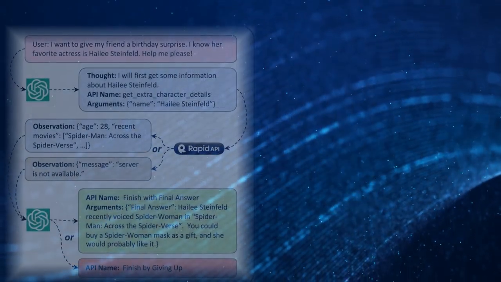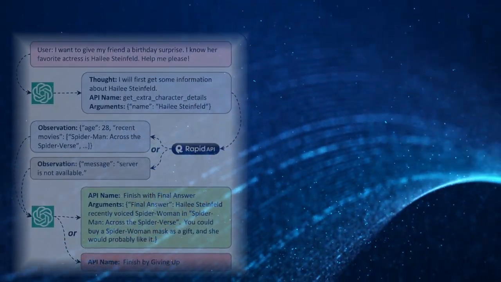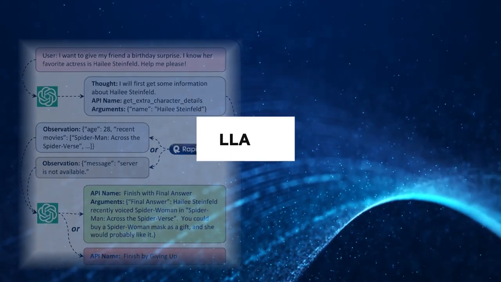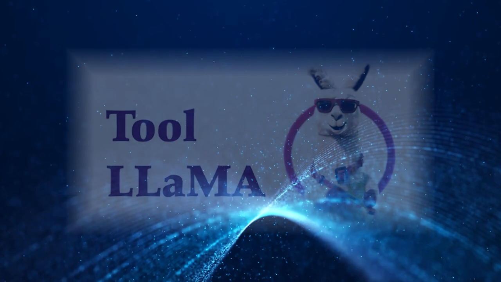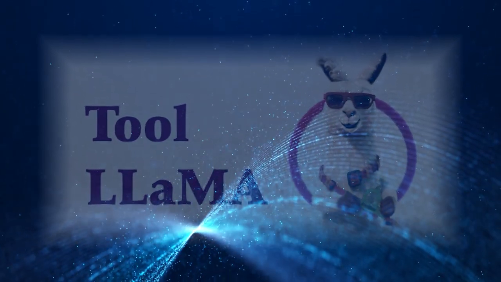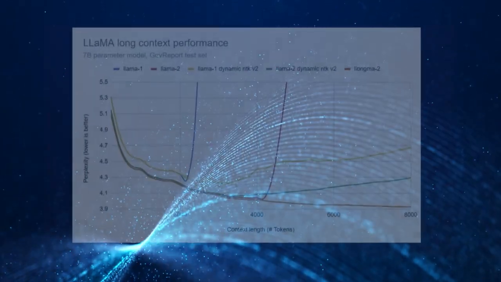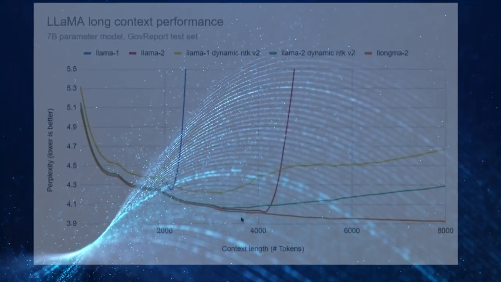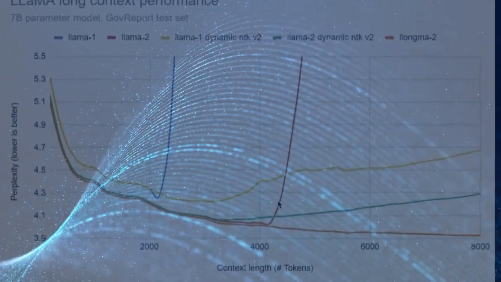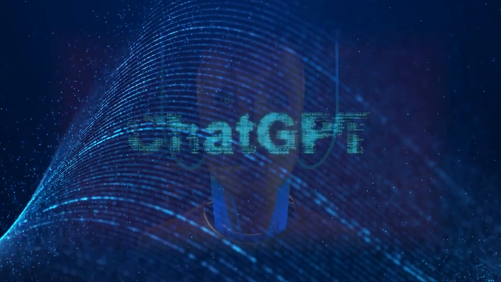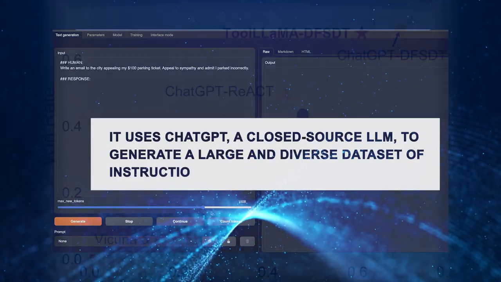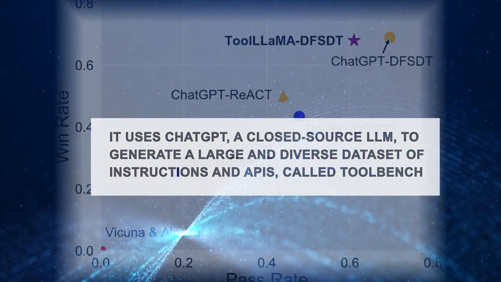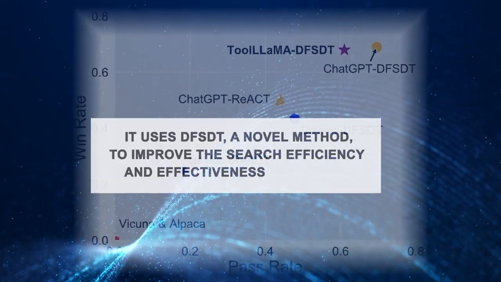After ToolLLM has done all this, it fine-tunes an open-source LLM called Llama on Toolbench and creates ToolLLM. ToolLLM is an enhanced version of Llama that works in sync with ToolLLM. It can execute complex instructions and use unseen APIs very well. It's almost as good as ChatGPT. You can clearly see that ToolLLM works on par with the DFSDT Enhanced GPT. Imagine the power and accuracy that ToolLLM and Enhanced GPT can achieve when they work together.